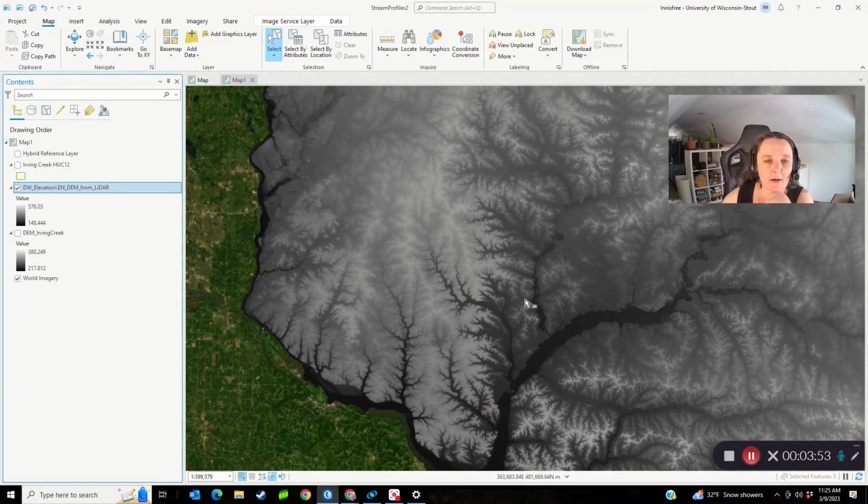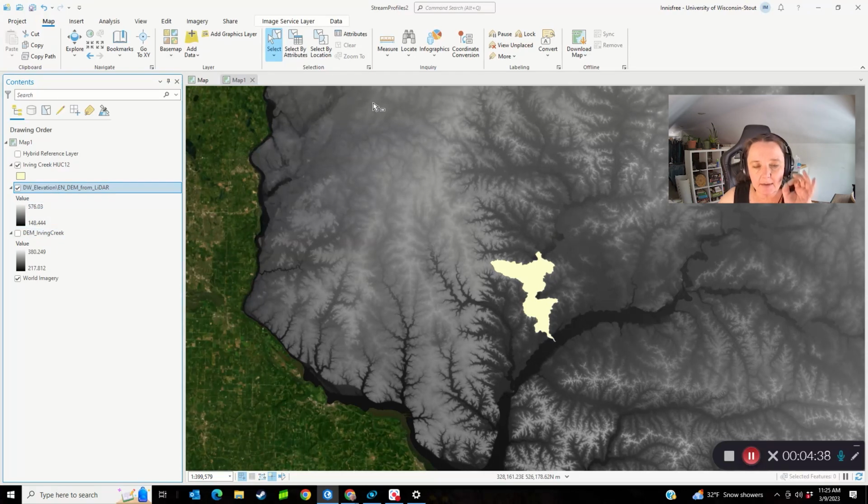So the other set of data that I got off of the Wisconsin DNR is the HUC 12s, which is small watersheds throughout Wisconsin that have been created by the USGS. The reason I have this is to clip to the study area. So we can't work with this entire data set from the whole of Wisconsin. So we need to be actually just looking at this study area that we're interested in.